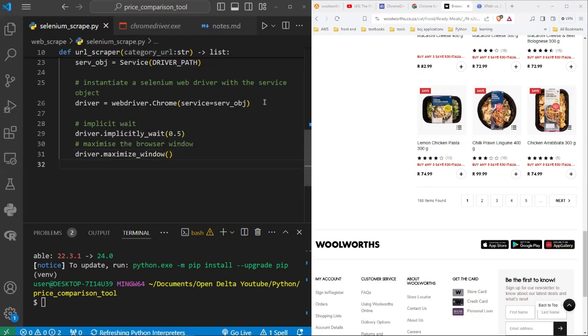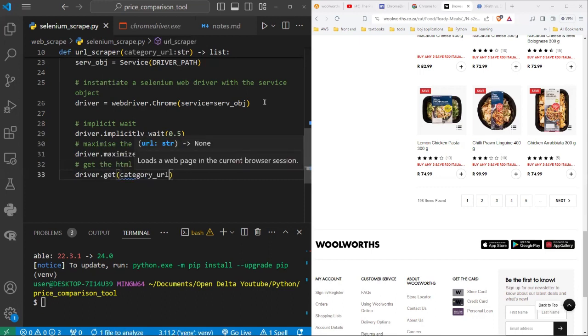And then from there, I'm going to get the HTML of the category URL, which is one of our parameters. So let's say driver.get(category_url). Now I'm going to wait for about 5 seconds to load.